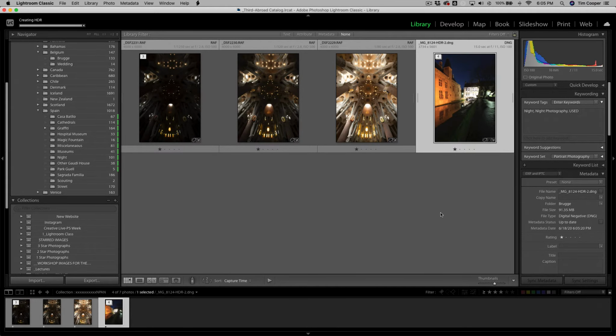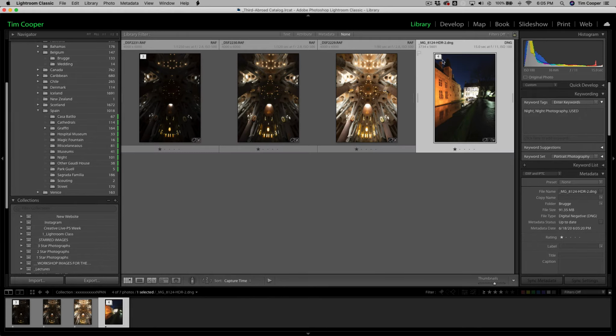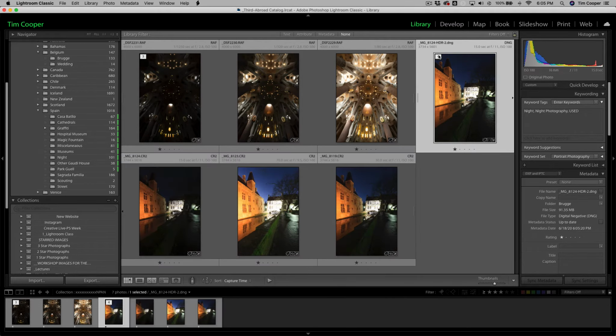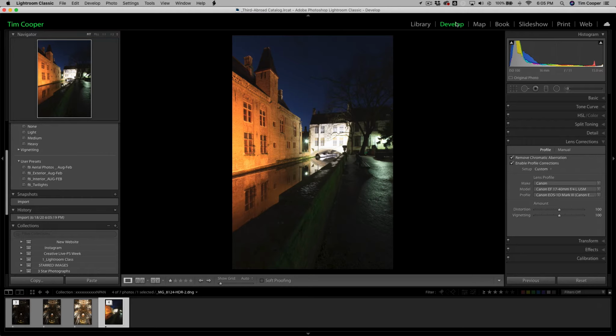And once they're merged together, you can see they've been brought back into a stack, and we can tell that's a stack by seeing this number 4 up here, which tells us there's 4 images. If you click on that, you see all the images in the stack. If you click on it again, it collapses the stack. So right now, we can see it's the HDR image because this one says -HDR-2, and this one says CR2, CR2, CR2. So this is our HDR image. So what we'll do is we'll go over to the Develop module and look at how to develop this.